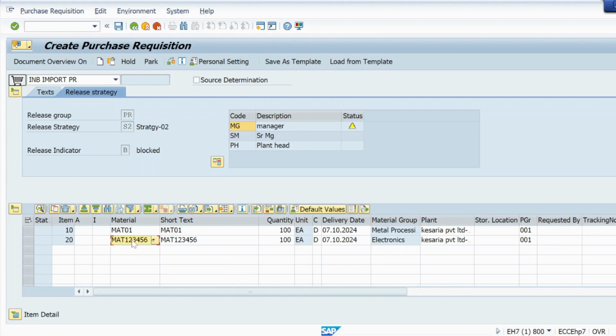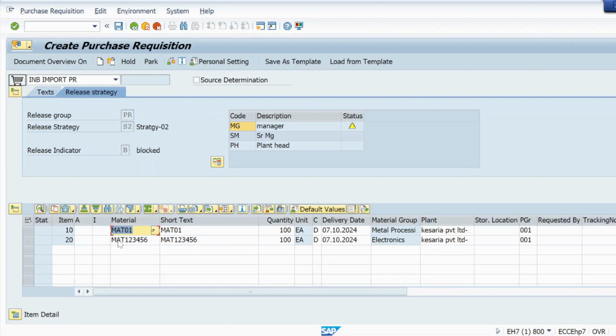So let's suppose there is a business requirement like that. Someone, like the production department, some employee, has created a PR, and they provided that to the procurement department. So the procurement department will decide which material is urgent and which material you need to purchase on an urgent basis in that same month. What the purchase organization or purchase group of the procurement department will do: let's suppose they want to purchase this mat 01 this week, and they want to purchase this one next week. So what he will do, he will release only that.